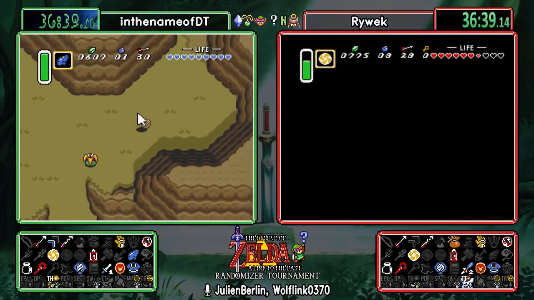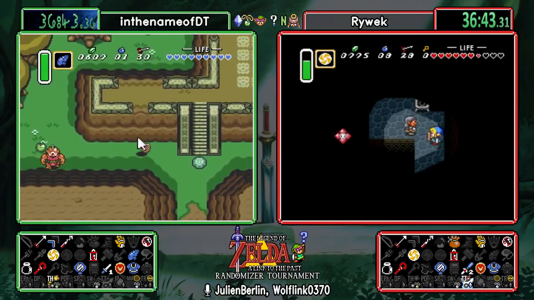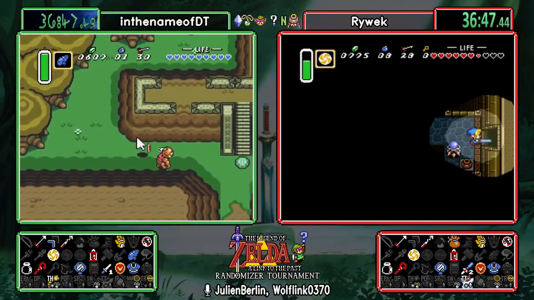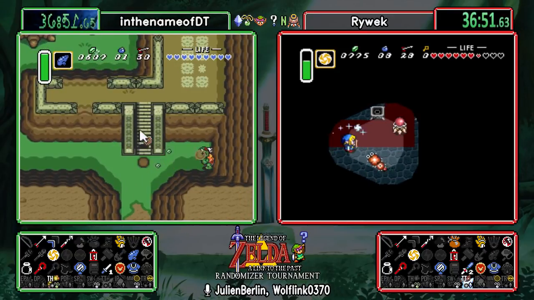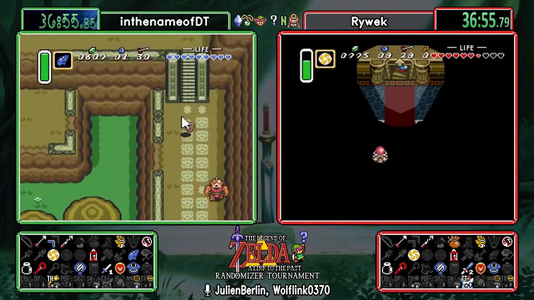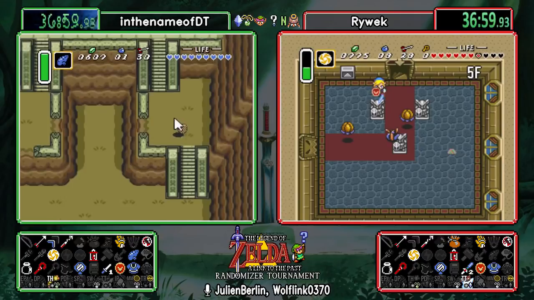But there we go. Almost done down in Tower of Hera. Yep, so DT went first to the Tower of Hera in order to get his green pendant so that he can check Sahasrahla's closet as well as the green pendant all at once. Actually quite good routing from him. Rywek meanwhile is doing, I got 1 now.